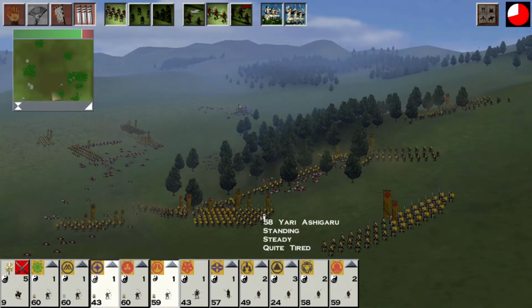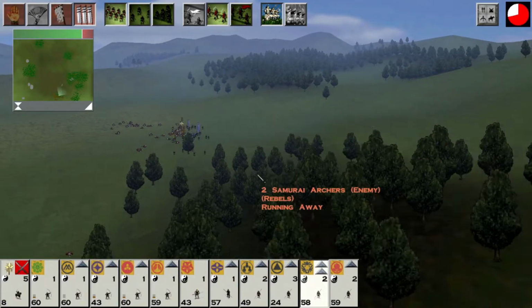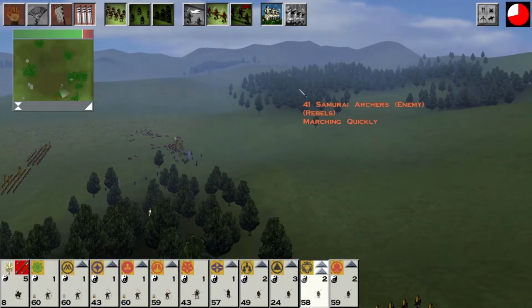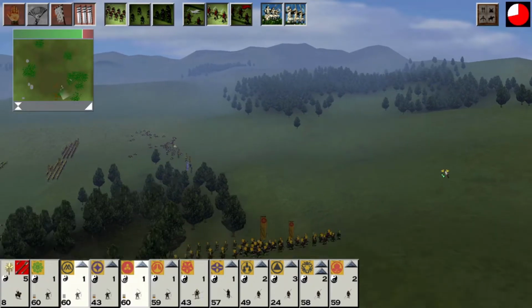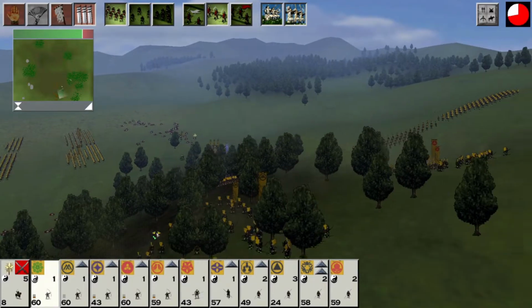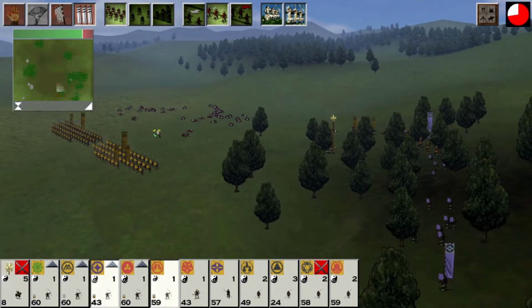I can have ashigaru chase them off. And yeah, it looks like these guys are running away as well, so that's all good. So now we just have a few more units in the forest here, and it looks like they just are archers. Maybe I know there has to be another unit of warrior monks. There has to be. I think I've only killed 3, right? I think there's 4 total here.